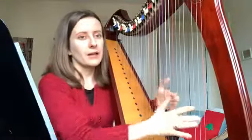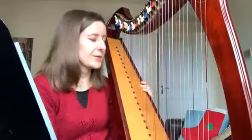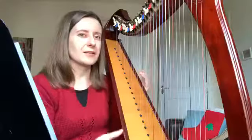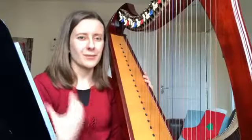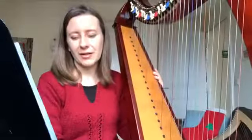As with everything, I think separately is the best way to start, doing first right hand and left hand, then maybe left hand, right hand, just to make sure you have mental space to watch each hand.